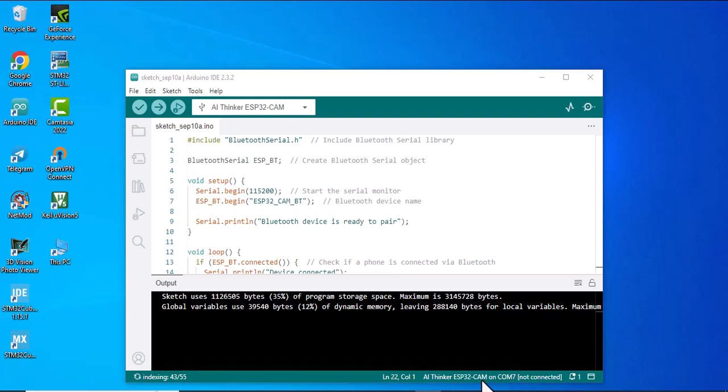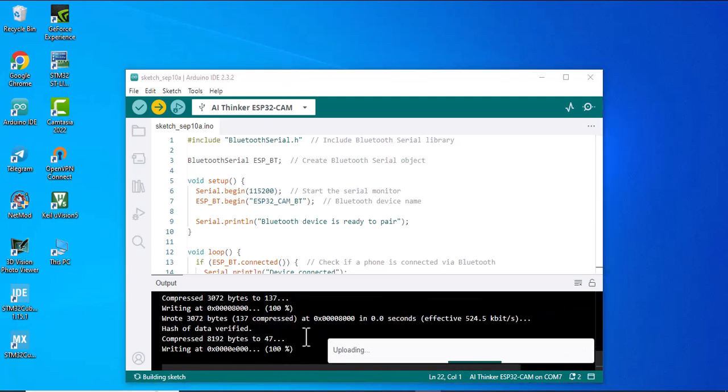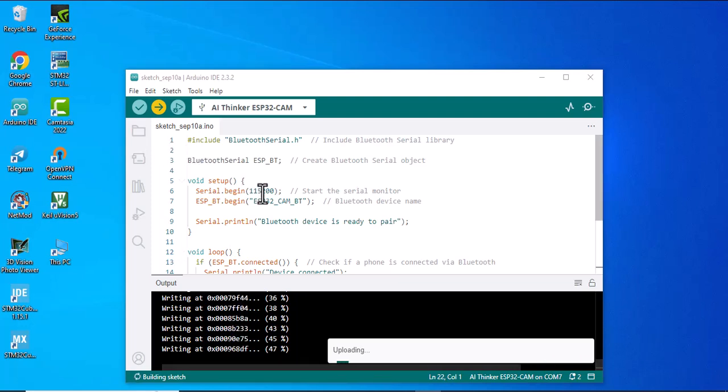As you can see, I haven't connected any board, so let me connect it. Okay, it's connected. Let's upload it. It might take several minutes as well, so let's wait. If you have a problem with uploading the code on the board, you should watch my last video. I explained all the problems and I solved them, so we don't have any problem anymore.